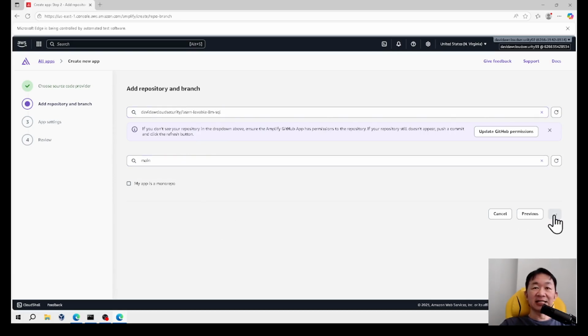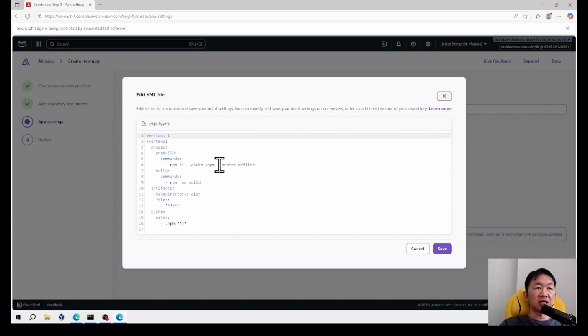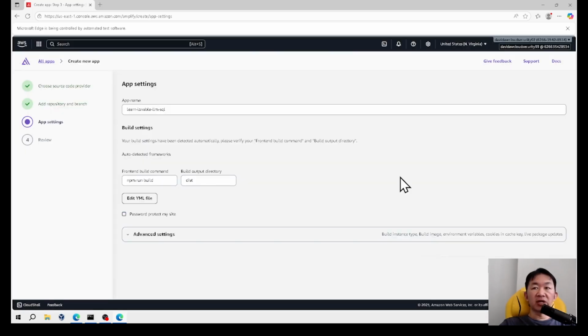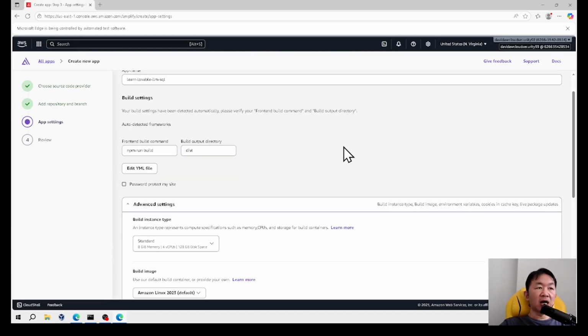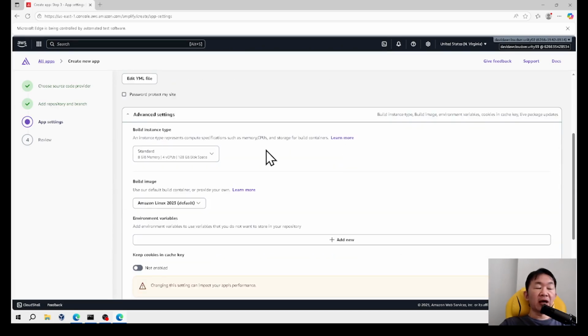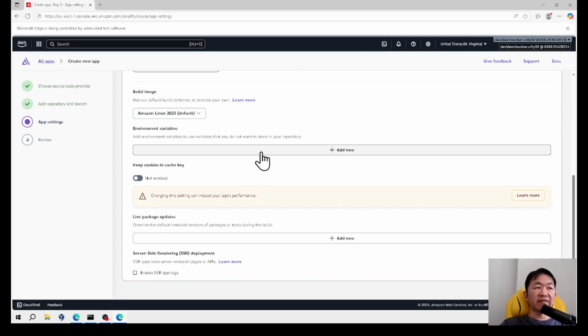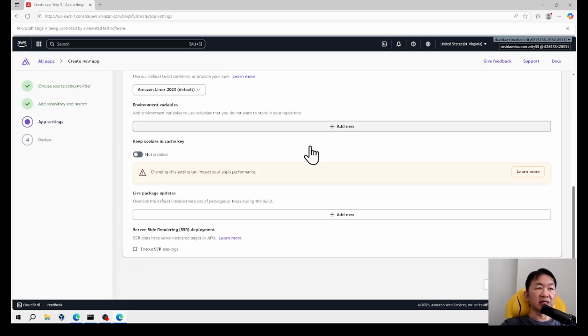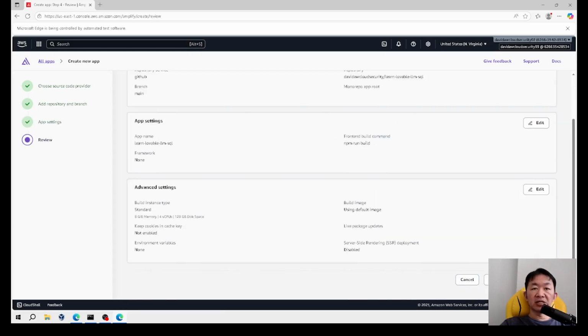I'm gonna click next. You can make changes to this if you have a backend. All in all, I feel that this is enough because I'm only deploying the front end. And if, let's say, you are a bit curious and your front-end application requires more power, you have all this to choose from. And you have environment variables, meaning if you want, you can put in your secrets and stuff like this. And it also has some packages that you can pull. I'm gonna keep everything as default. I'm gonna click next. I'm gonna save and deploy.